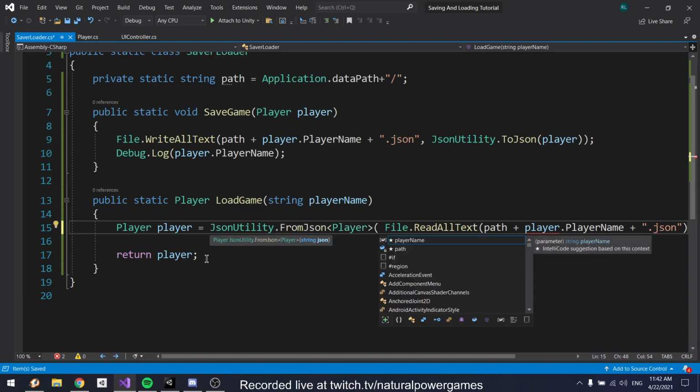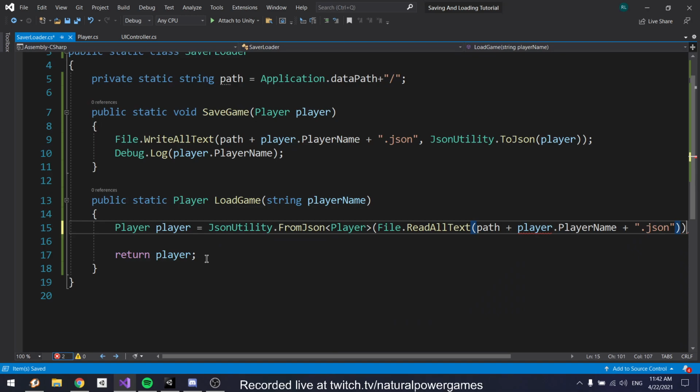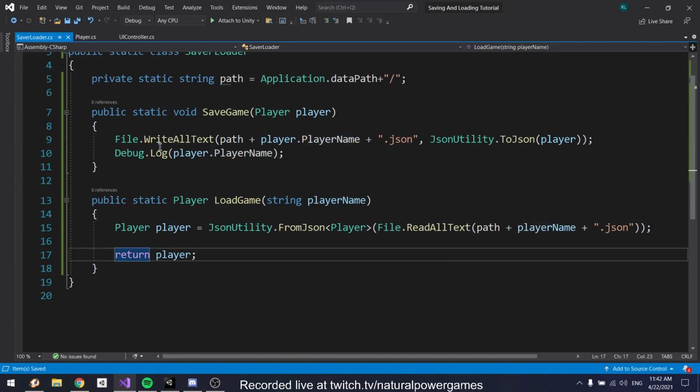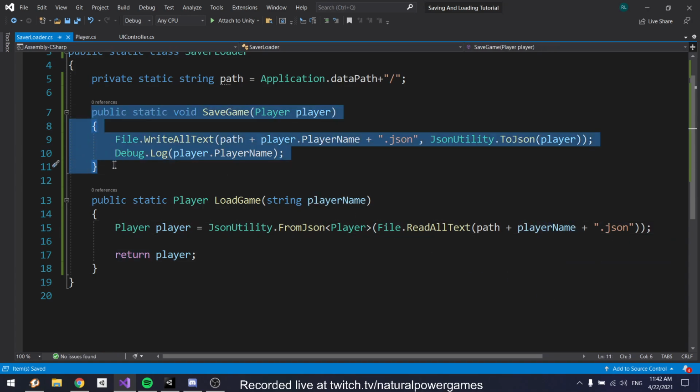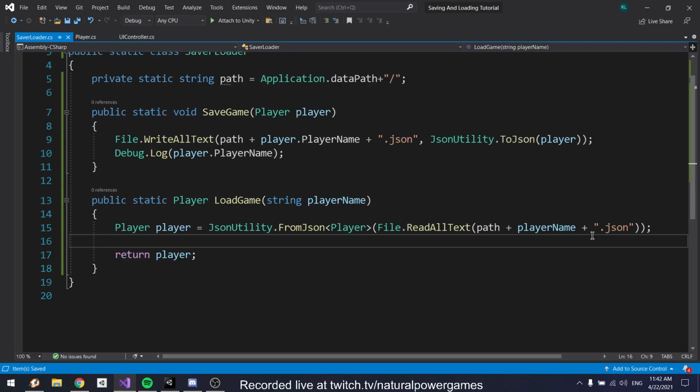The JsonUtility is included in Unity, by the way. This is player name. So since we know that we saved it as a JSON, we also know that it's gonna be there. If it's not there, it's gonna return null, and that's gonna be a problem. But you have to make sure that this is there.